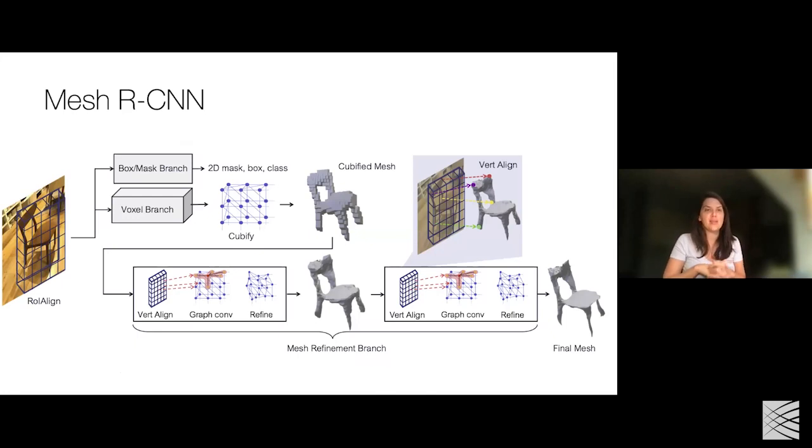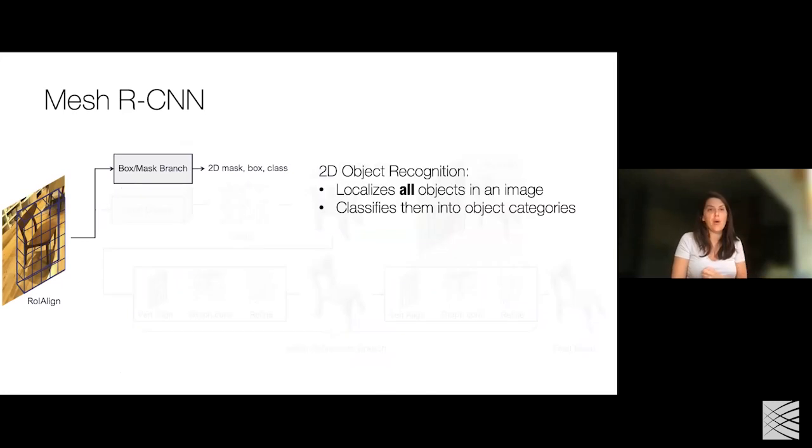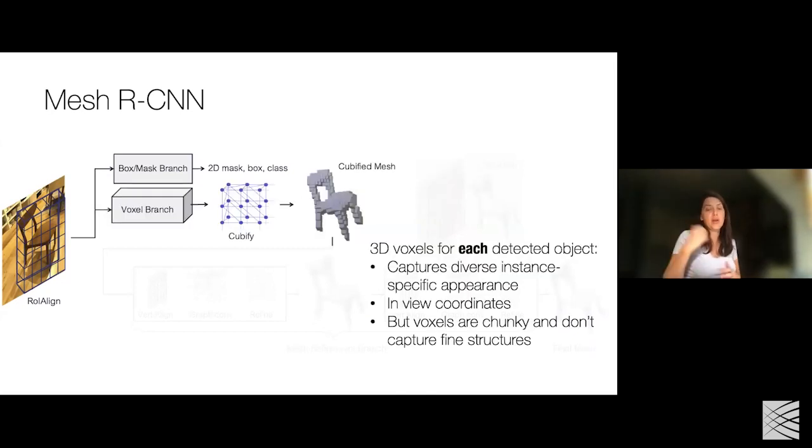And the network that we use for this, once again, builds on our visual recognition state-of-the-art models like Mask R-CNN, which takes as input an image and detects all the objects in the image. So in addition to detecting the objects in 2D, we want to detect the objects in 3D. So we added this voxel branch whose goal is to predict the shape of the object in voxel space. So it's a voxelized representation, which, as you can see in this figure, allows us to capture holes like the back of a chair. But as you can also see in this picture, it is such a clunky, chunky representation of the shape. So it's not really appropriate when you want to do downstream tasks such as manipulation or texturing or anything else for that matter. So while it offers us topology, it doesn't offer us anything more actually.